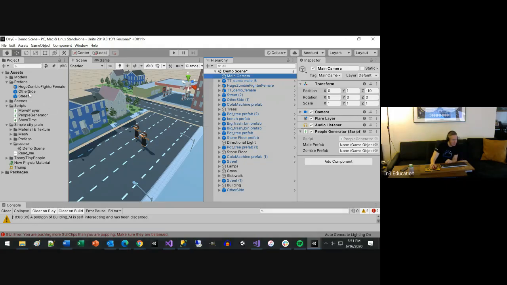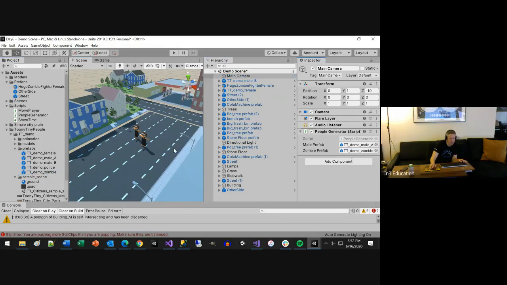And then we'll take our two prefabs here in the Toony Tiny People package, and we'll drop them in here so that our script has a reference to them.